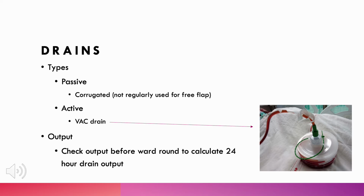I've seen it a couple of times and it's very, very obvious. So if this was a drain coming from the neck, it would become very tense and swollen, and that drain would just fill up with maybe 100, 150, 200 mils of pure blood, and then that is basically an emergency, because obviously it's at a risk of restricting the airway and things like that. So as soon as there's any concerns regarding that, it's worth a call to your second on call, and then most likely the consultant to go back to theatre.